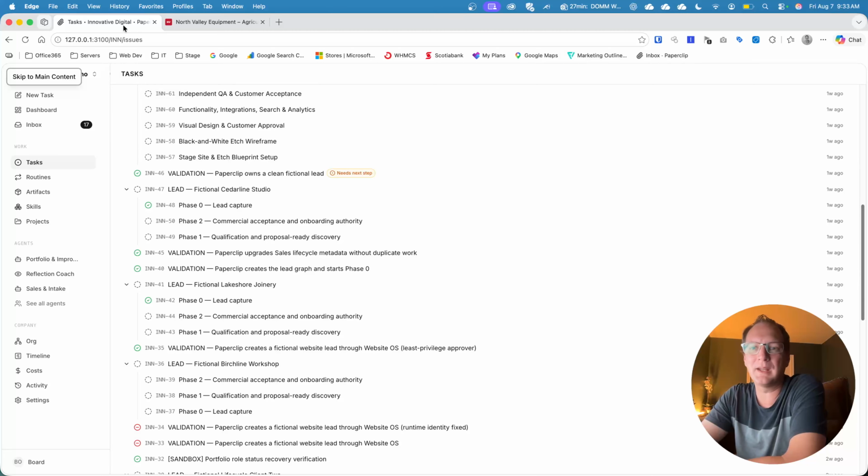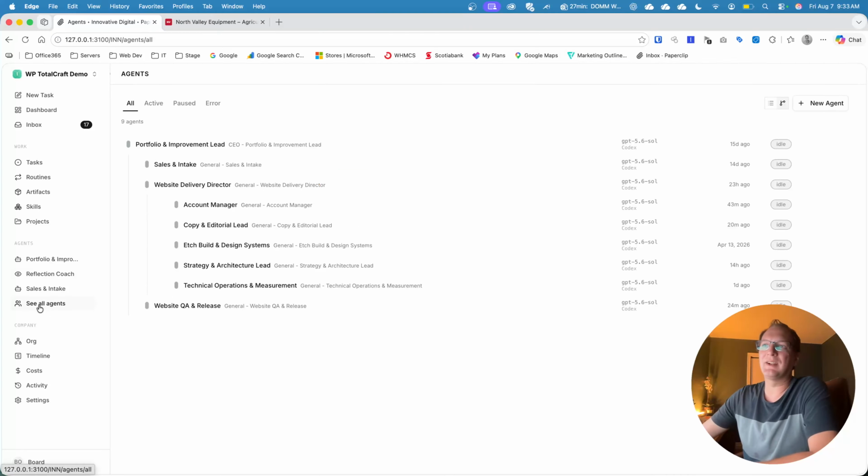So I put together, there's a tool called Paperclip AI, and what it does is you can create an organization of agents, and you can give them all different tasks, different responsibilities, different things to watch for. And so I've started to do that.